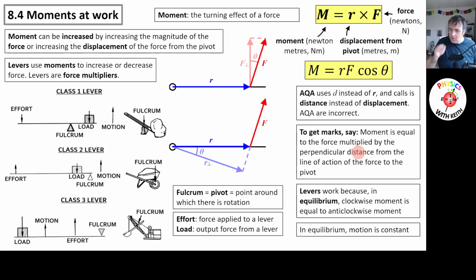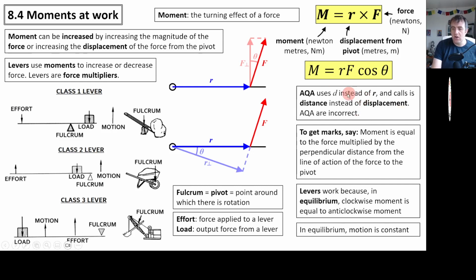So, and I get it, I do understand why. So this is what you need to say, but perpendicular distance is nonsense. So here I've got R, which in your equation might be a D, and here I've got F. And you'll notice that F is not perpendicular to R. If F were perpendicular to R, I would get the maximum moment. If F were parallel to R, imagine I rotate F around so that F is parallel to R, then I get no moment at all.